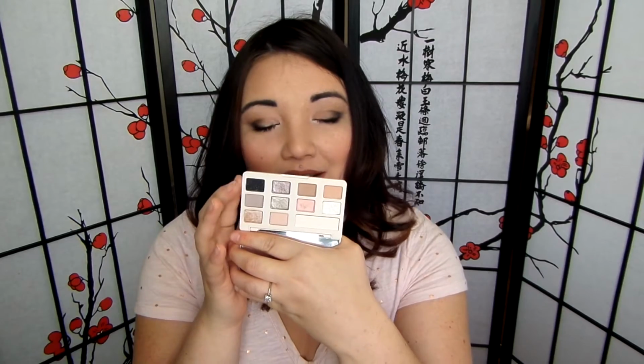I mean, you just have these light pastel colors, and if it had all these dark chocolatey browns in it, I don't think that it would really represent white chocolate very well. However, like I said, this matte black, this glitter black right here, it doesn't really represent white chocolate, but it kind of just looks like a chocolate chip fell in there or something.